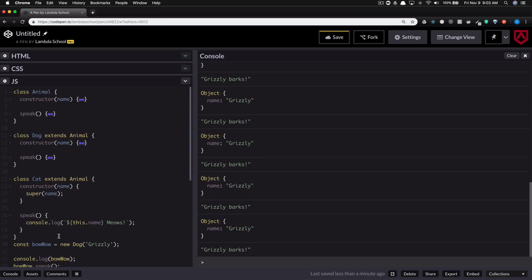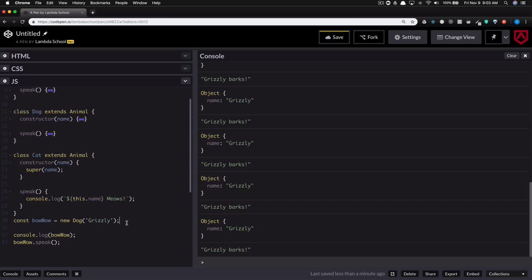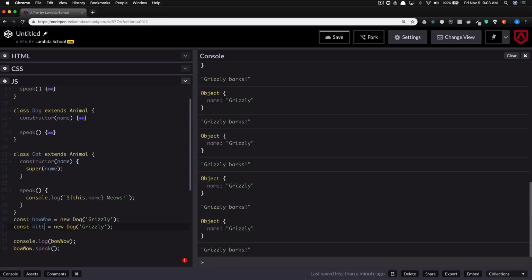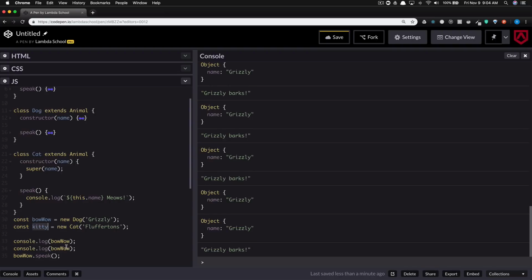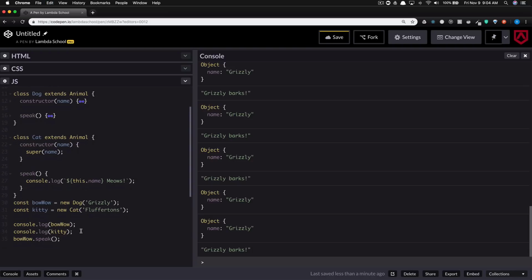Okay. And so if we instantiate a new cat, we'll say kitty equals new Cat, and we'll say Flufferton. And if we wanted to, console.log kitty.